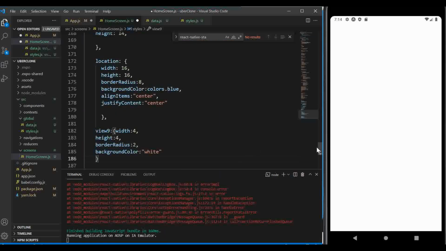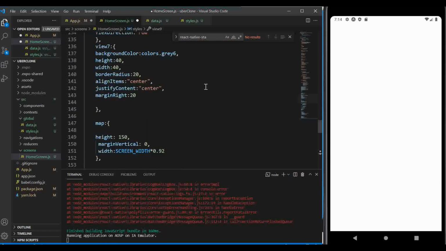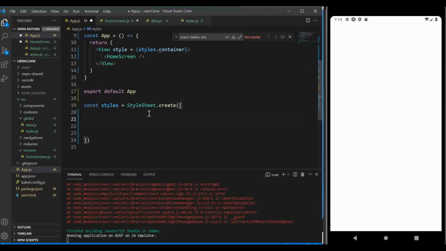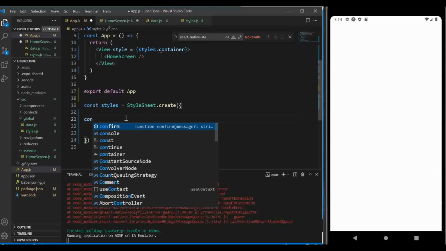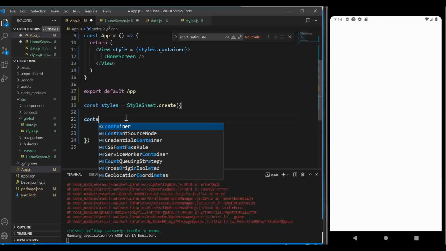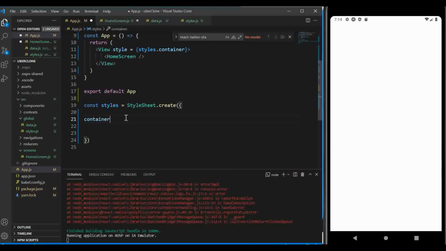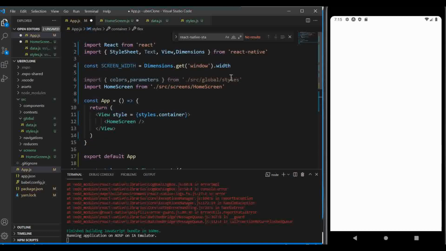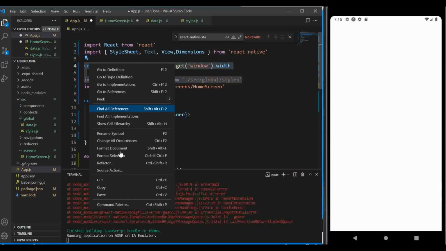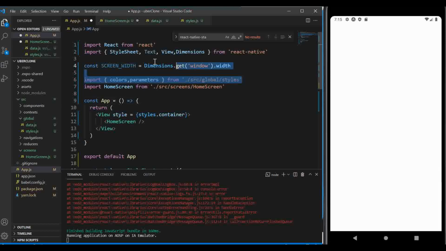Also, go back to the app, but you can still create a container style here, just because we're using one container at the top here. So we should have that, which is just going to be a flex of one. Leave it as a flex of one, that's all. And copy these two. Actually, you could just cut them because we're not going to use them here.